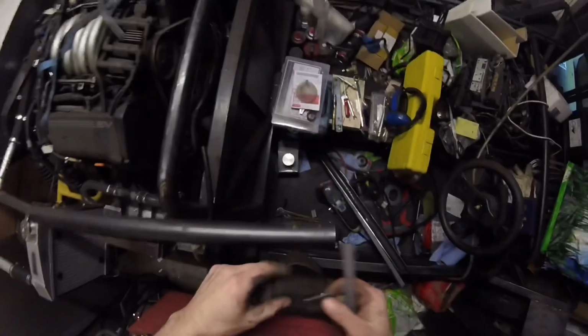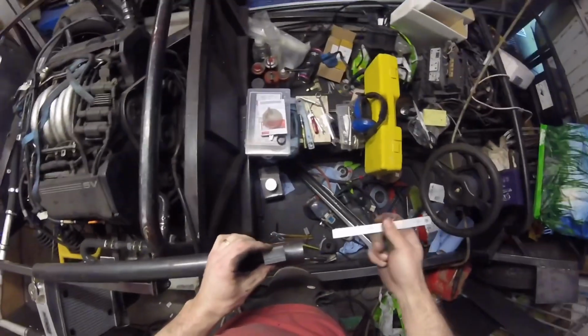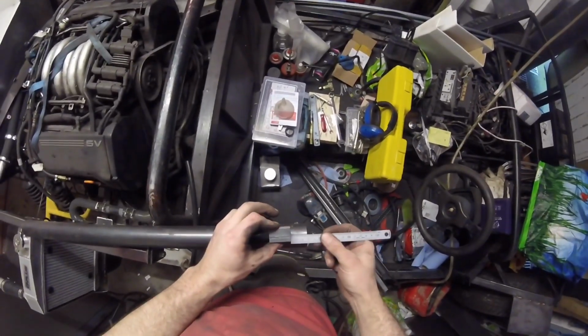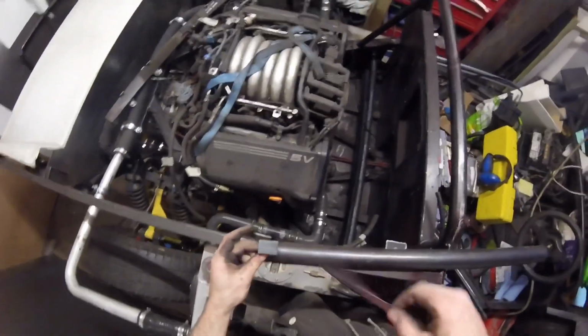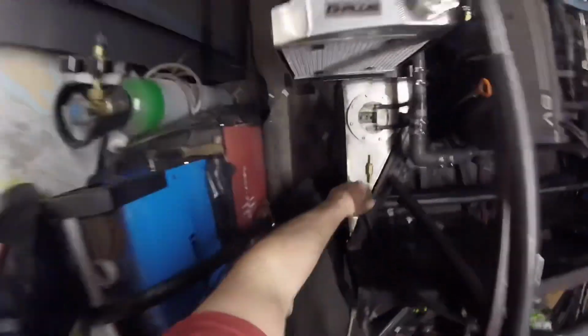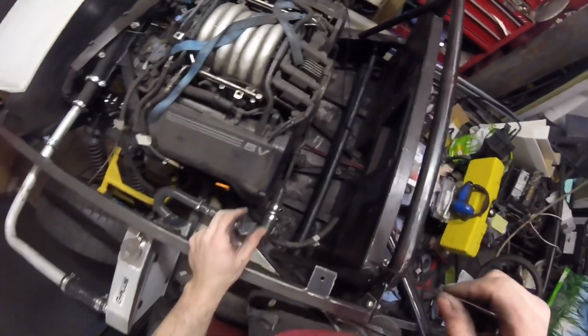Okay, we've put it underneath and we've had a look, and it's 25 mil on the end, which is going to be there, and then another 25 mil one from the end from there. But before I weld them onto there, I gotta put a hole in there for it to sit in, and then drill and tap the hole down there so we can fit it in. So we'll do that next.